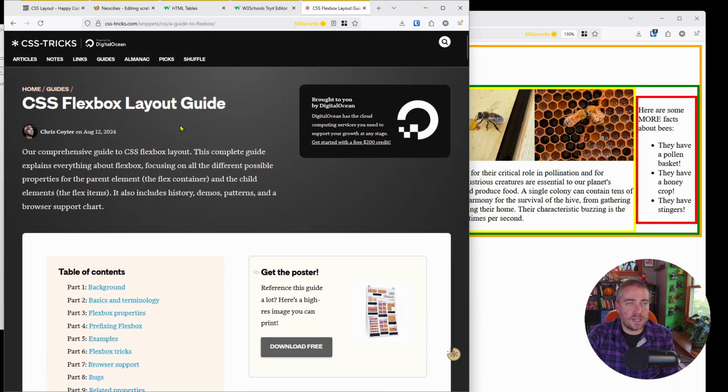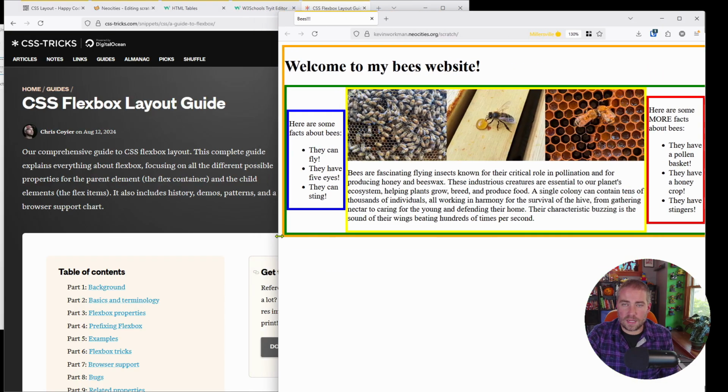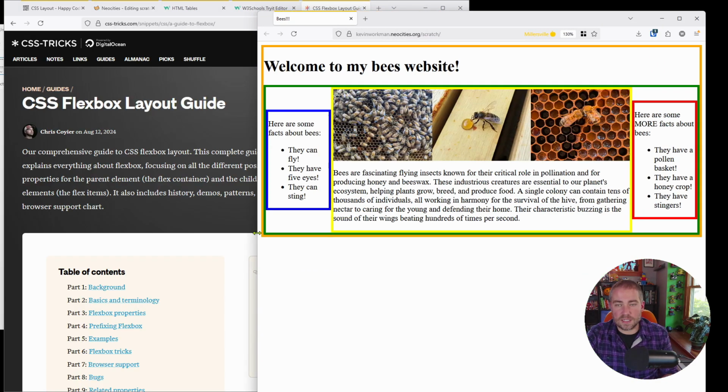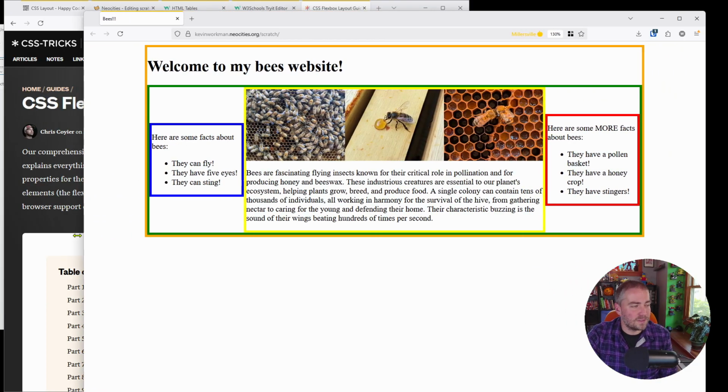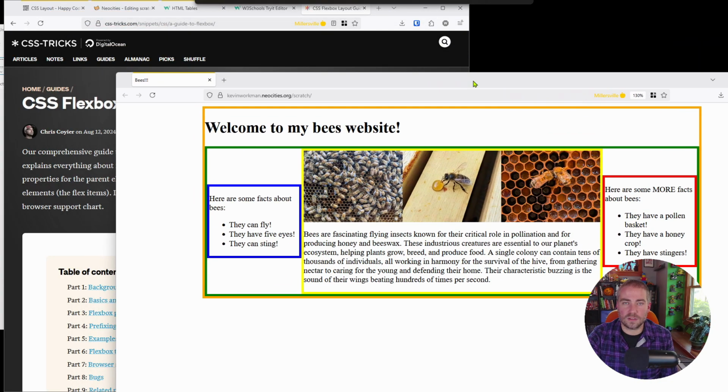Then towards the end, we also got into media queries, which help you have different layouts for different screen sizes. And as a little extra bonus, I showed you how to center your content in a page instead of having that kind of annoying default styling of taking up the whole page. So from here, it's a matter of applying all of this, and I'll see you in the next video where we actually do a project with all of the above.